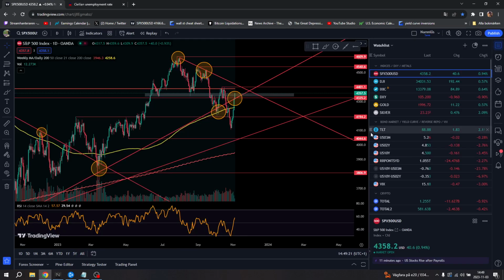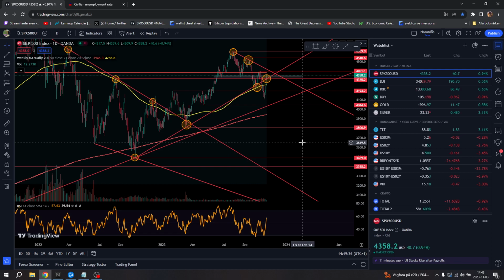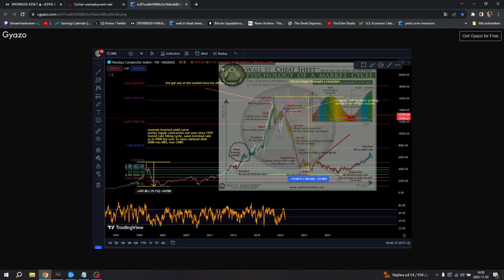It never is. Alright. Keep in mind, the reason why I'm so confident in a stock market crash thesis is because we have the inverted yield curve, which has been right 11 out of 11 times since World War II. We have the money supply contraction that has only contracted 4 times in the past 150 years, and it's always led to a Great Depression. 1870s, 1893, 1921, 1929. We have the math, if you compare the international debt versus the Fed funds, or the terminal rate, which we're sitting at 5.5%, and the speed of it. We have raised twice as quickly as in 2008, and there's 3.5 times more debt in the system. And then the chart also, with the Wall Street cheat sheet, all confirming the same thing.